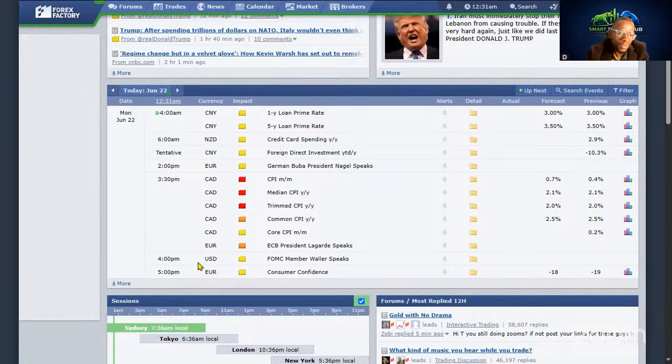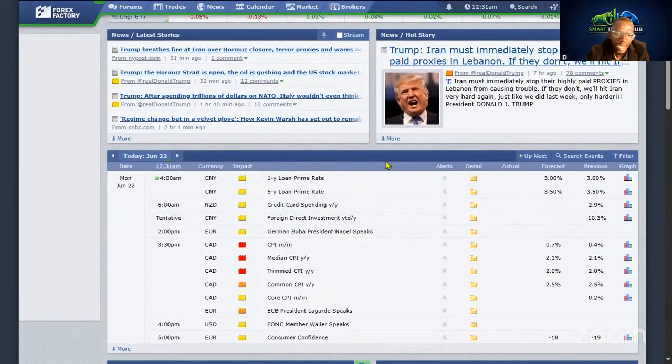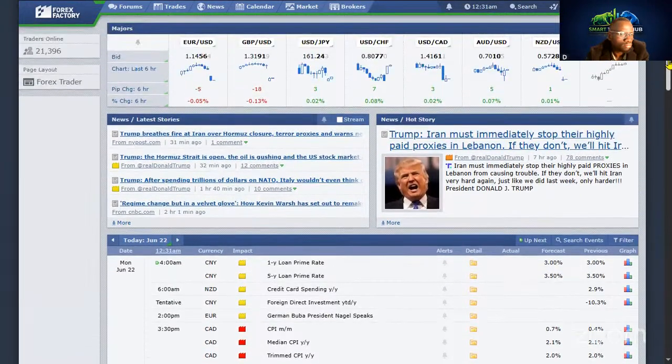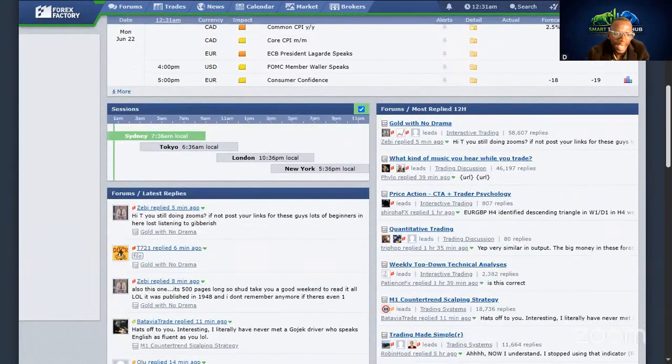So the US bank holiday was on Friday. You can see here on Monday, there's nothing big coming in. We have Fed member Waller speaks. If you're able to see my cursor, this is a yellow folder. A yellow folder doesn't mean a lot of things. That is not very impacting news. A brown folder, like this one that was here for the Trump news, can actually impact the market. A red folder is danger. If you see a red folder, that is danger. The market can go either way.